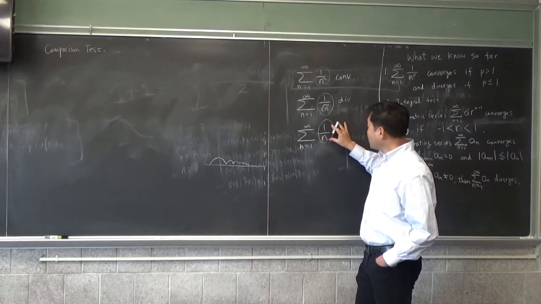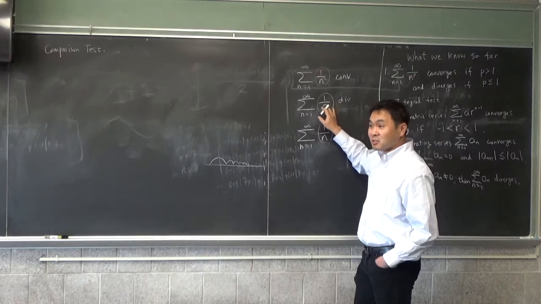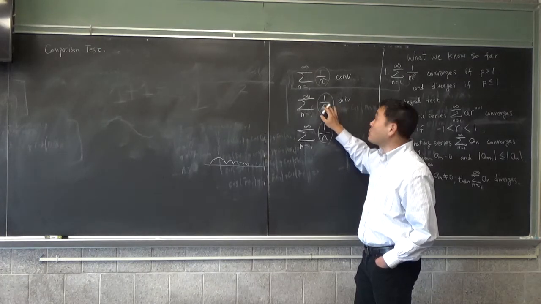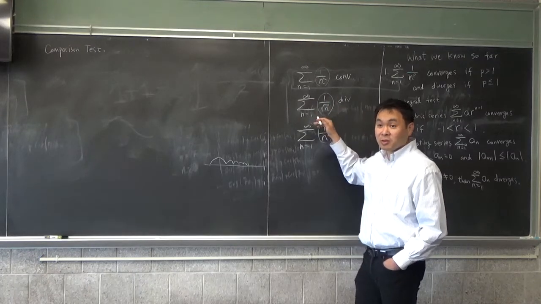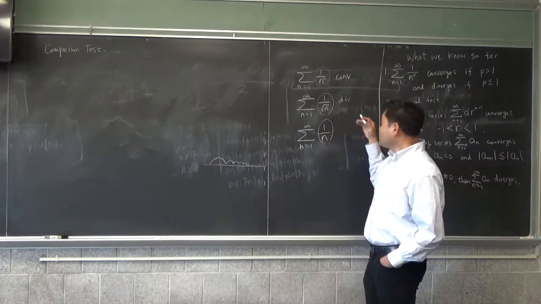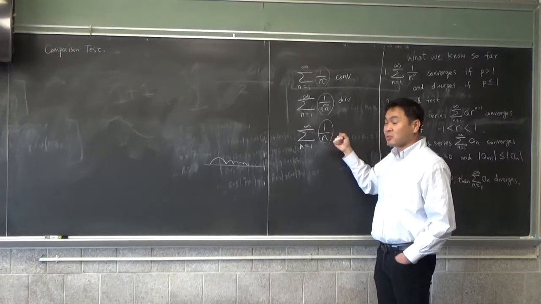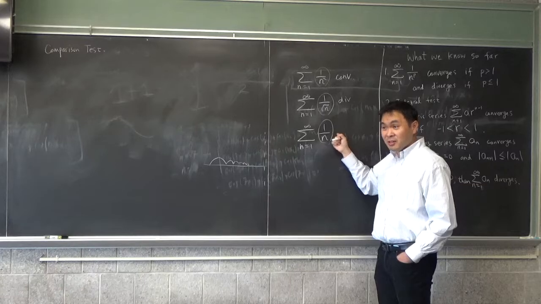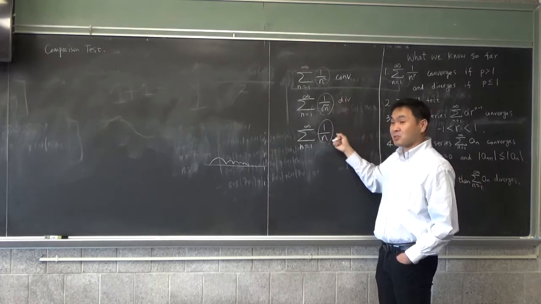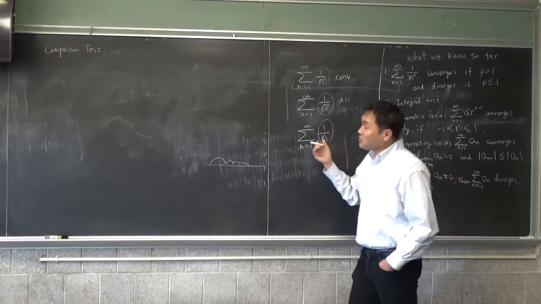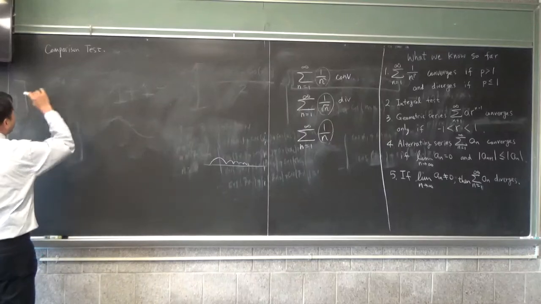And because this thing adds up to infinity, if you add something that's bigger than this one, of course we'll have to go to infinity as well, right? So another thing that you should think about is that if this diverges to infinity, then this should also diverge to infinity because this is bigger than this. Okay? And that idea is basically the comparison test. So let me write down the statement of the comparison test.